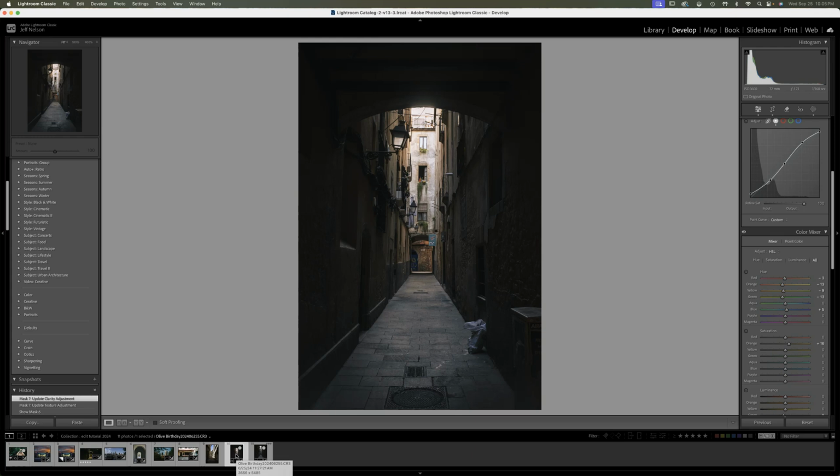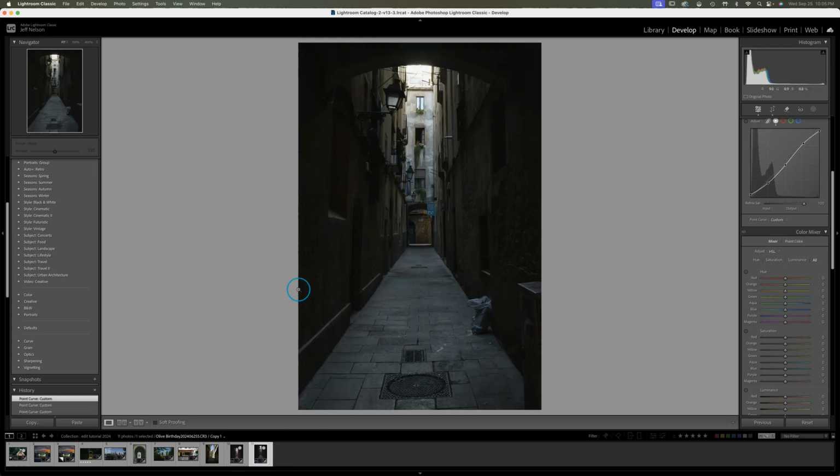All right, so this is my final product, and this is where we're at right now. That's what I'm going for. And yeah, I'm happy with this. I know from my experience that I'm going to use a bunch of different masks to brighten stuff up and to darken other things to get it to where I want it to be.